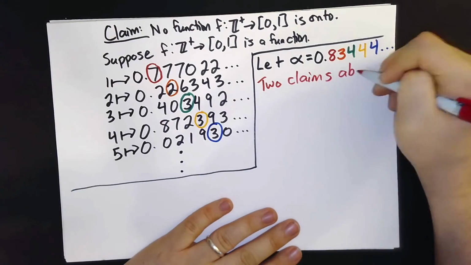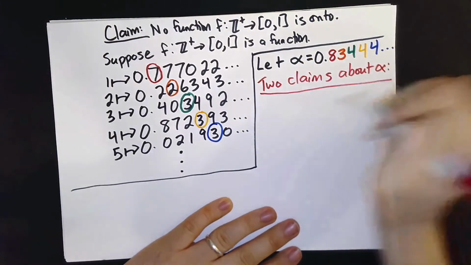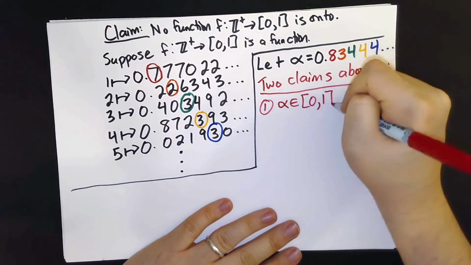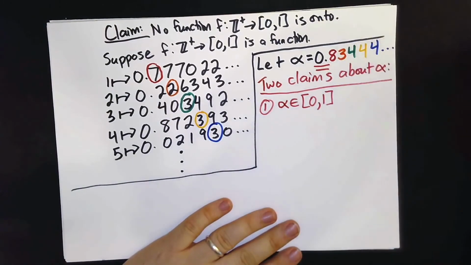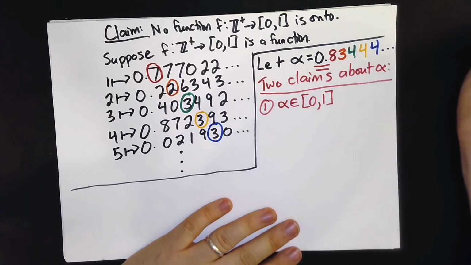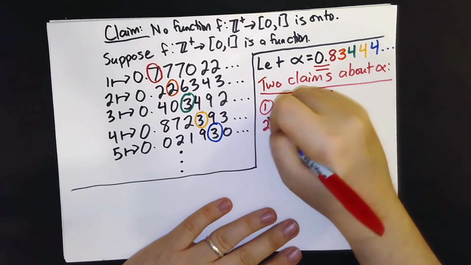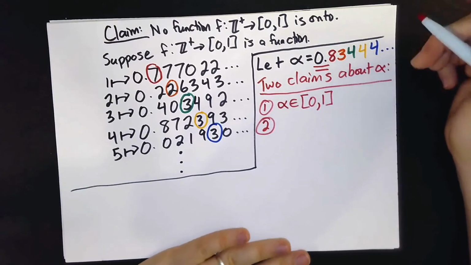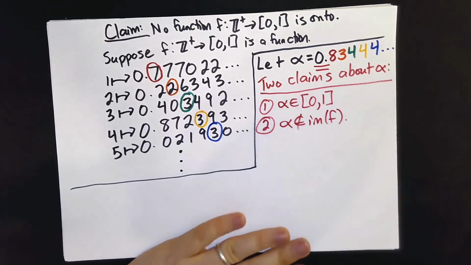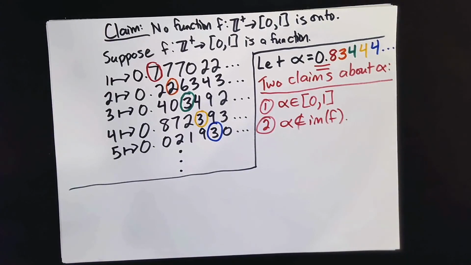And so here I've defined a very precise real number. And I want to make two claims about alpha. My first claim about alpha is that alpha is in the interval [0, 1]. Well, that's not so hard to see. I started with 0 point. That was the first thing I said I was doing in my definition of alpha. And so any number that starts 0 point and then some digits, it's definitely in the interval [0, 1]. The second, and this is maybe the more impressive and important one, is that alpha is definitively not in the image of f. And the heart of this proof is in understanding why the alpha that I defined here is definitely not in the image of f.